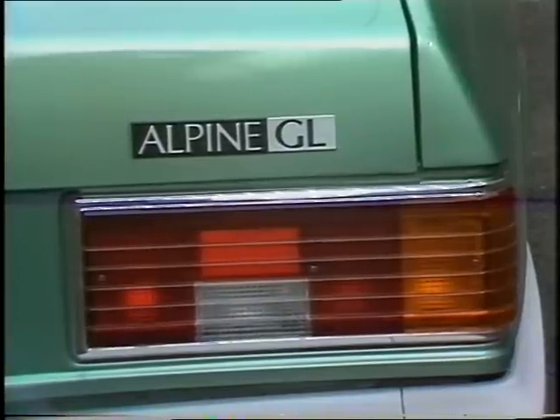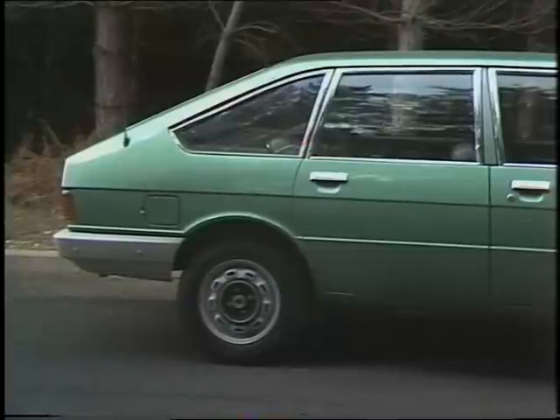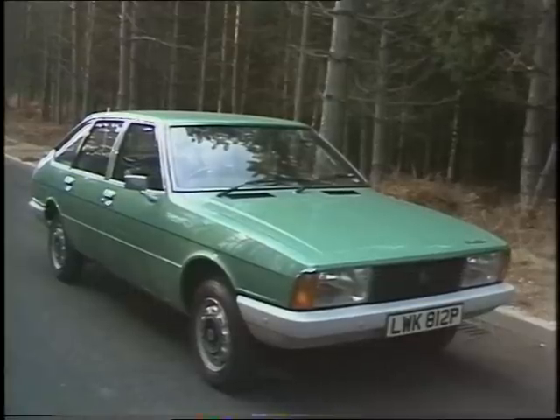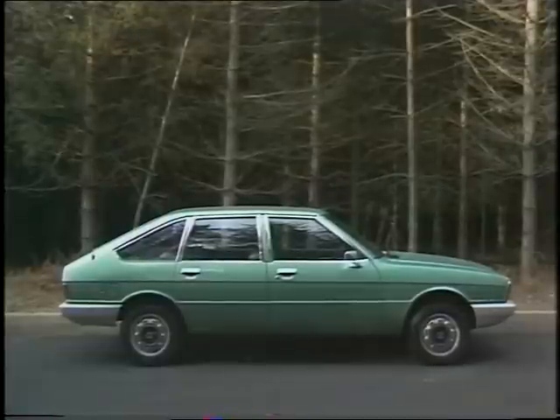However, don't be fooled into thinking that this is a British car — it's not. True, once upon a time it was designed in Coventry, but here is yet another new car on sale by a British car manufacturer — and Vauxhall and Ford do this as well — that comes wholly from abroad. The Alpine is built by Chrysler's Simca workforce in France. So if their market research is right, the 28,000 Alpines they hope to be selling in Britain this year are going to be on our imports bill. And even when it's eventually assembled at Wrighton by a greatly reduced workforce, it's going to be no more than a kit of French manufactured parts. Yet, whatever its origins and whosoever's economy benefits, one must say that the Alpine GL at £2,164 and the S at £200 more is still the best Chrysler product yet.